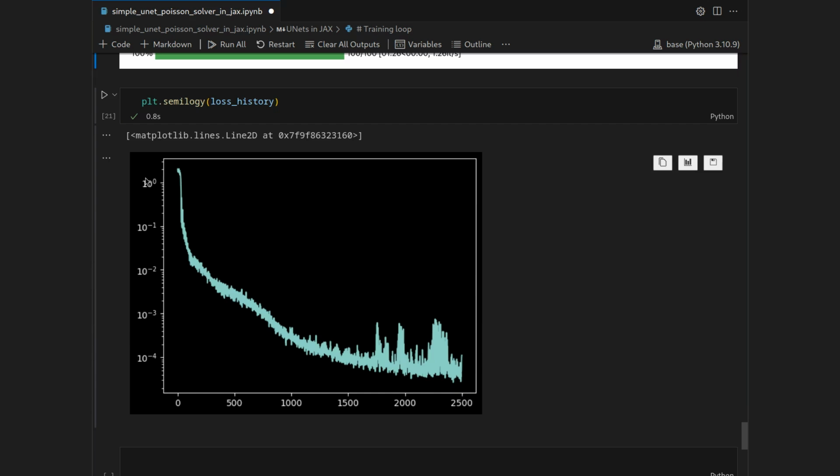Okay, then we see we have the typical two-phase dynamics. So we have the transient phase of deep learning, where we reduce the loss by quite substantial orders of magnitude. Initially, we are at, let's say, 2 times 10 to the 0, so a loss of 2. And then we go down to, let's say, 10 to the minus 3, 10 to the minus 4. And then we enter a regime where it looks a little bit more oscillatory than before. Of course, these little oscillations in here are the mini batches, but then towards the end, that's usually an indication that we are reaching a state where we are almost converged with the network.